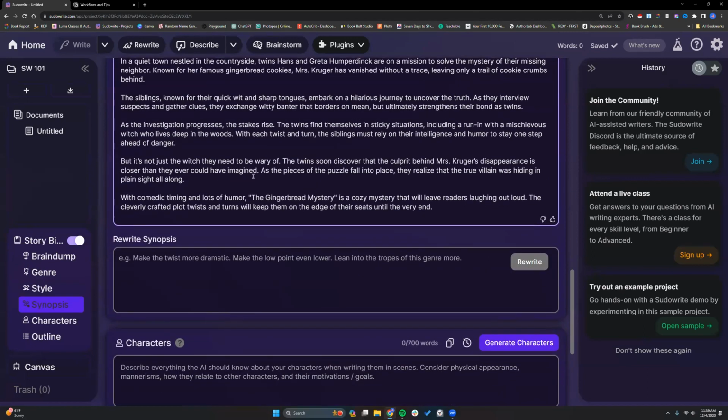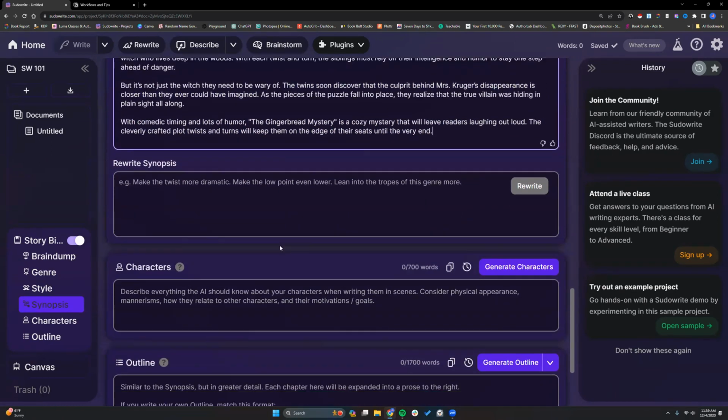Right, not just the witch they need to be wary of, but the culprit behind her disappearance. Okay. So maybe when you read this, you decided you knew who you wanted to be responsible for it. And you could put there, the stepmother is responsible or something like that. Again, make this your story. This is where you start playing with it, start seeing how your edits affect everything. And this is usually just a little wrap up. I want to keep it.